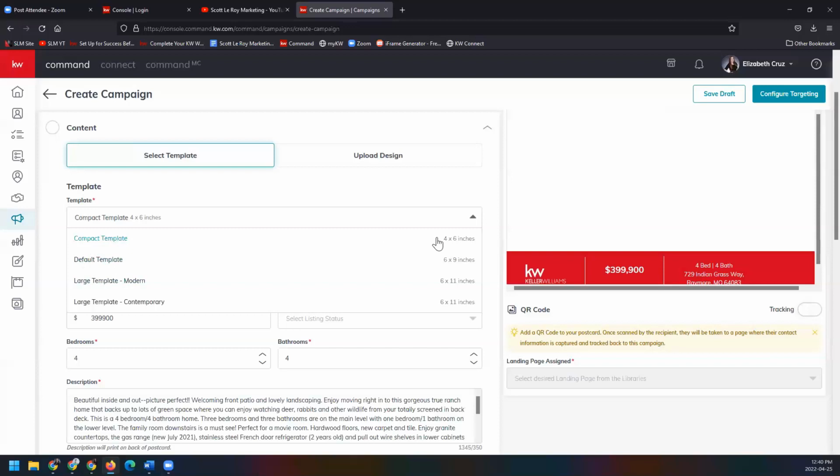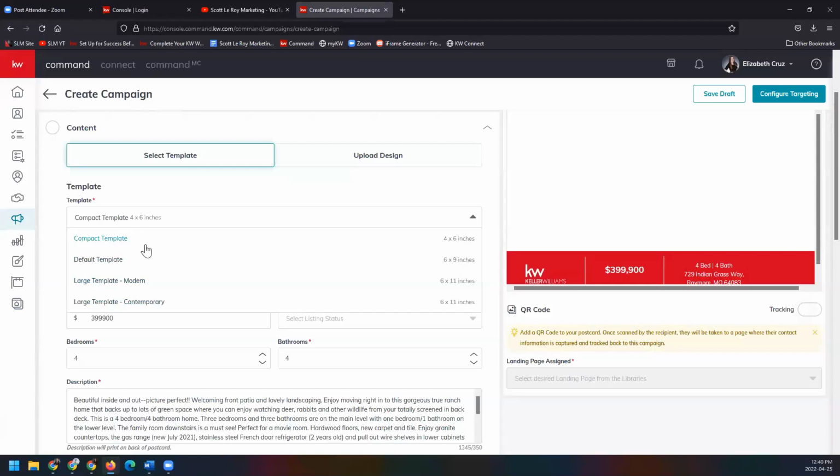So you'll see compact is a 4x6, which is called standard in the WeBrand Design Editor. Default is 6x9, which is called large in designs. And large here, which is a 6x11, is called jumbo in the designs applet.